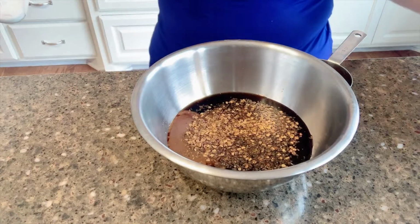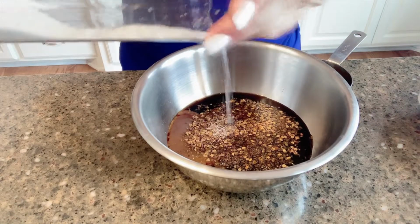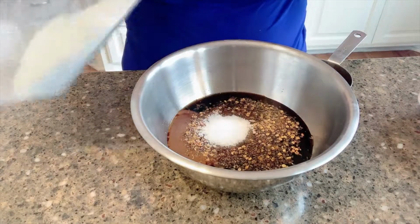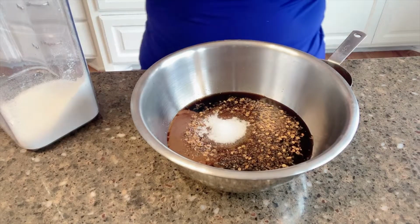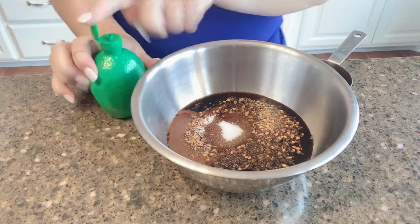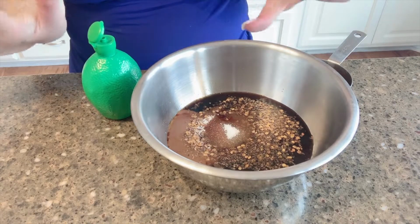And then we're gonna put in some sugar, just so it kind of kills that saltiness. And then I am just going to put some more. I'm gonna put some lime in, and then I'm gonna stir it, and the sauce is ready to rock and roll.